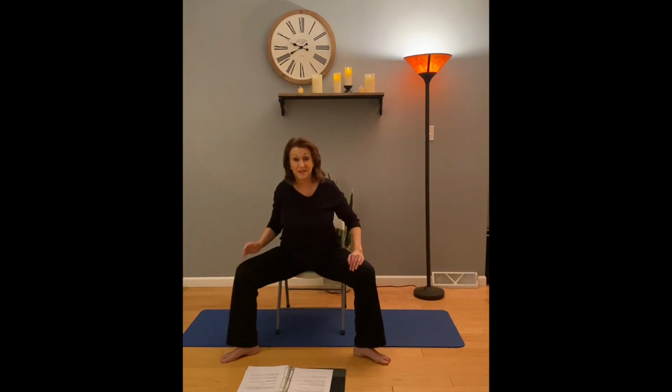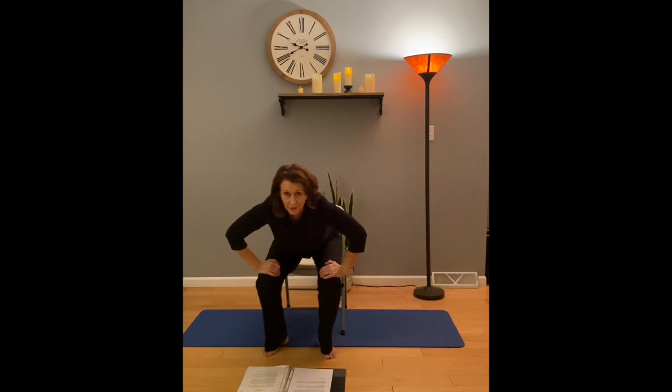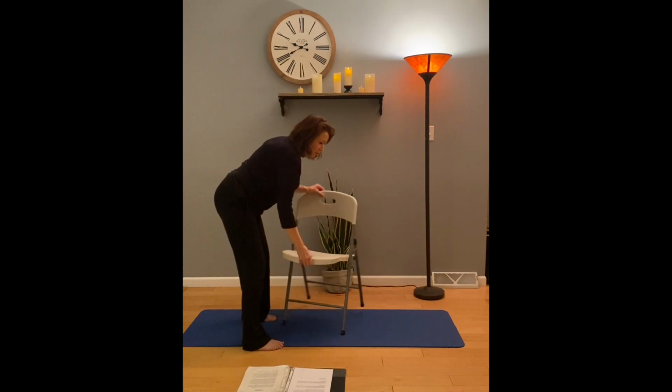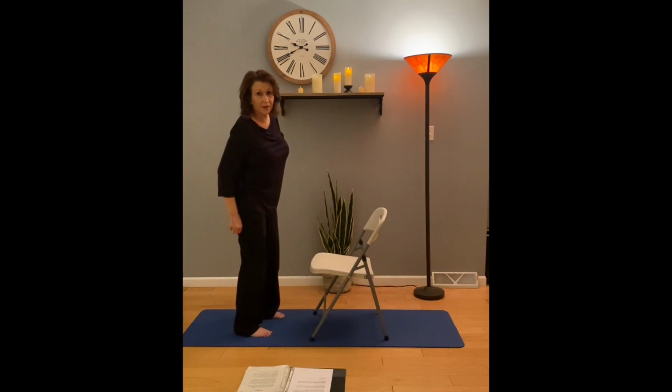Come back to center. All right, you guys are doing a great job. Hang in there. We just have a few more to go. All right, this is the one posture we are going to get up for. So if you're able to stand up, I'm going to put my chair this way so you can see what I'm doing. And this is called downward dog.